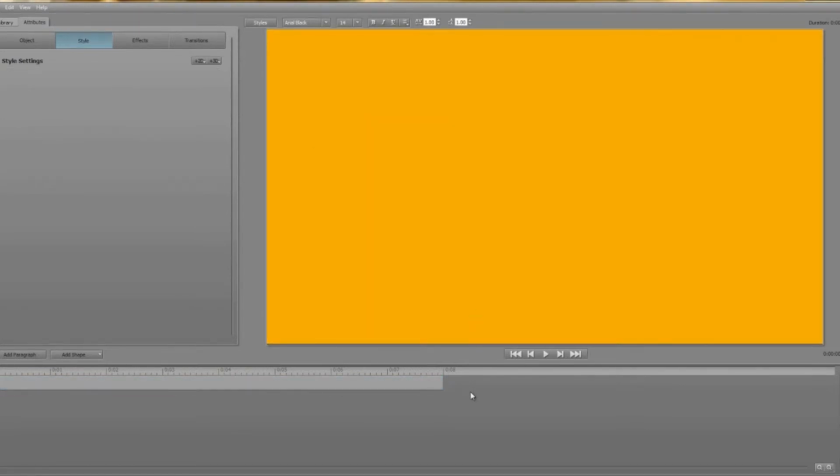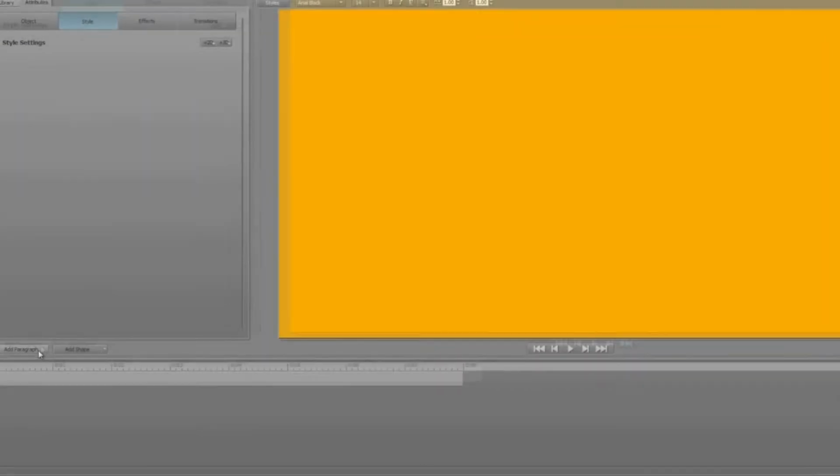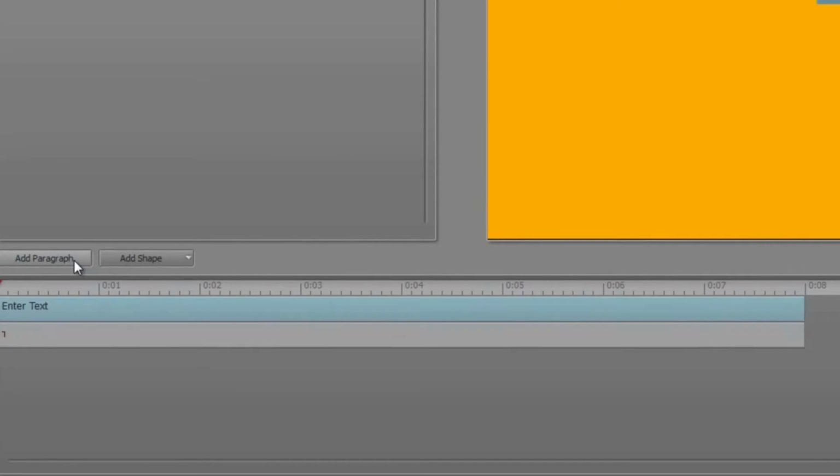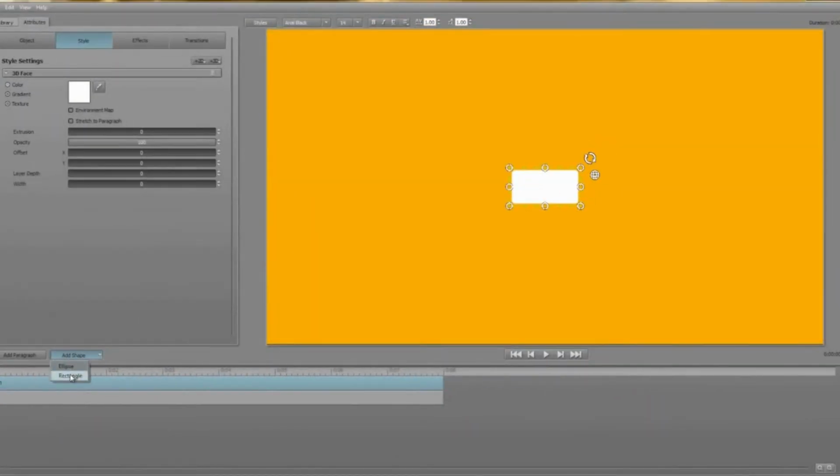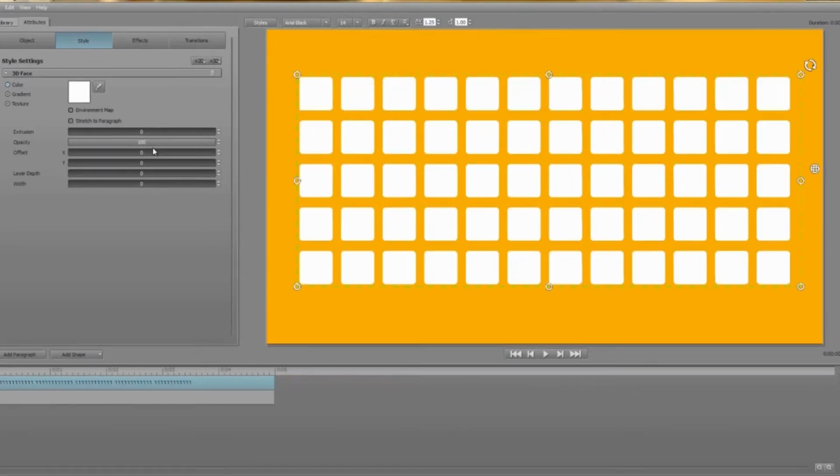Next up then is our layer of cubes, and this is easier to create than you might imagine. Firstly I'll add a new paragraph, I'll delete the default text, and add a whole line of rectangles. Now they're all a little bit bunched together at the moment, so I'm going to use the leading function to space them apart. Now I'm going to copy and paste that line until I have 5 rows, roughly centered, and here's one I made earlier.